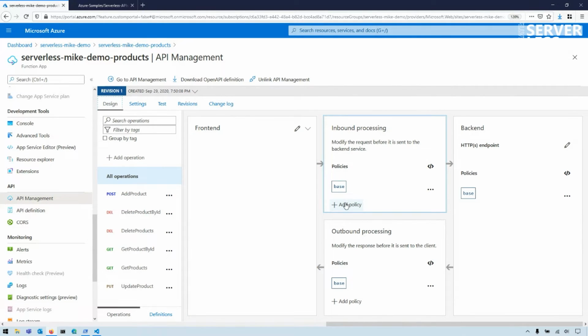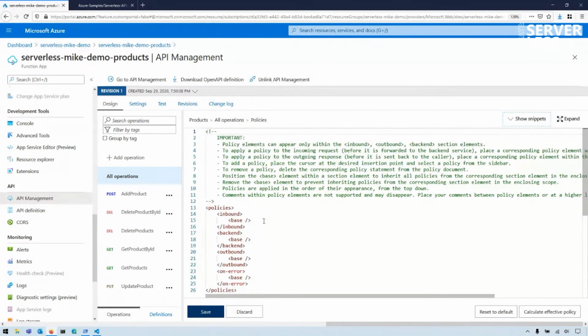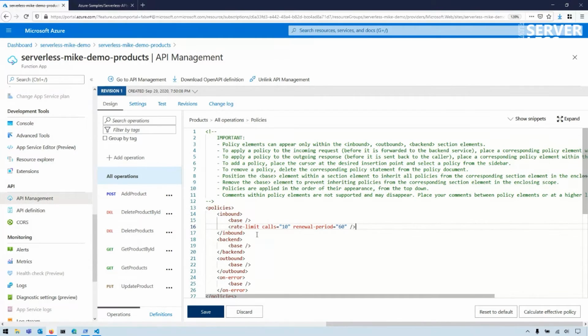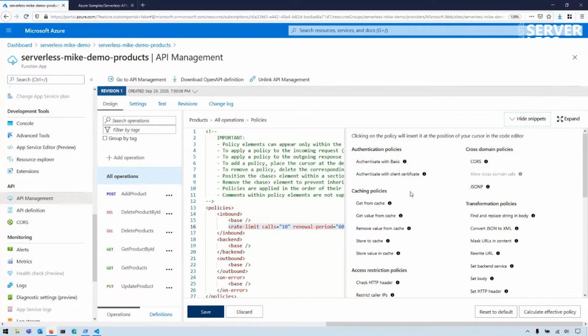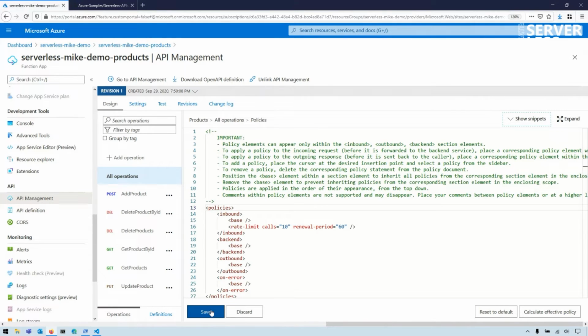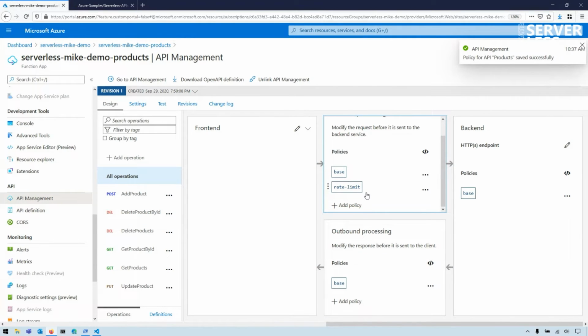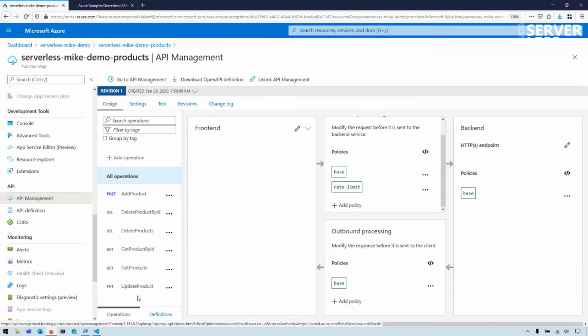I can apply the policy either via a visual form, or I can go to the XML file with all the policies. Policies in API management are simple rules that you execute on the incoming requests and outgoing responses. We are applying a throttling policy, but you can also apply many other policies, such as caching, authentication, so validation of JWT tokens, CORS policies, transformation policies, for example, conversion of the payload from XML to JSON, or editing of the headers, and so on. There's around 45 policies that you can apply. So this policy has now been applied on the whole API level for all of the operations for one of my APIs.